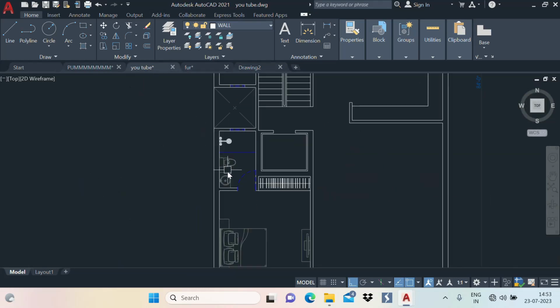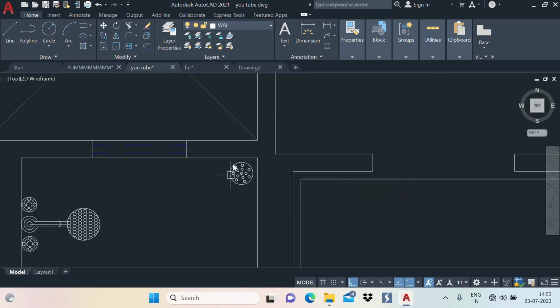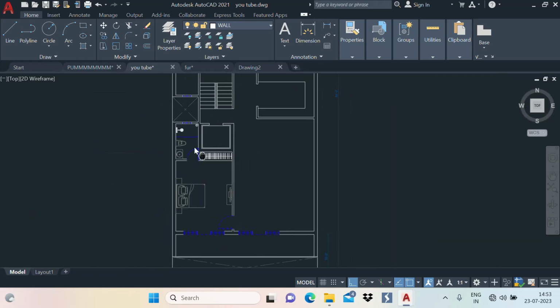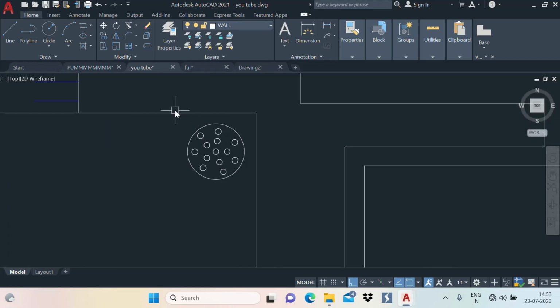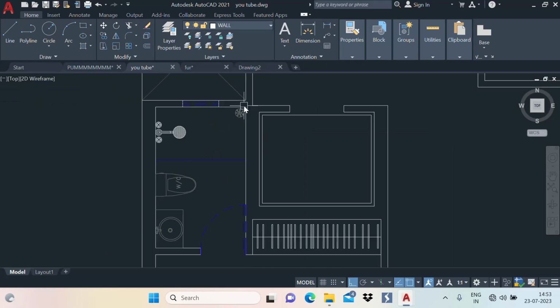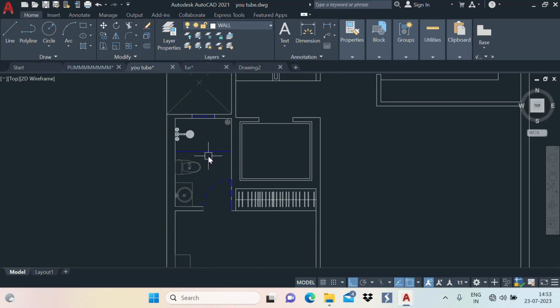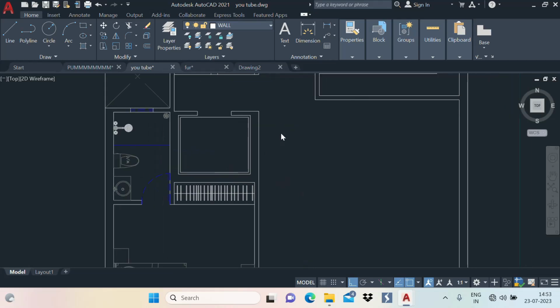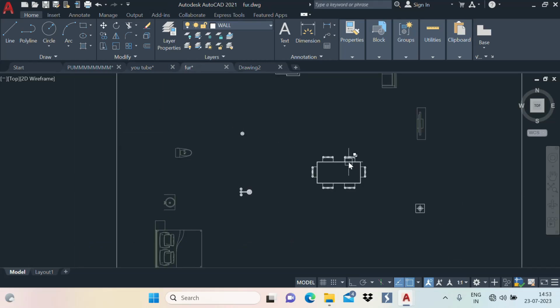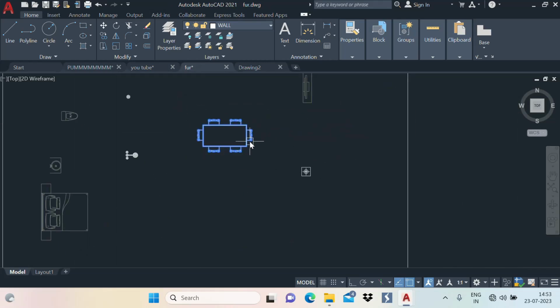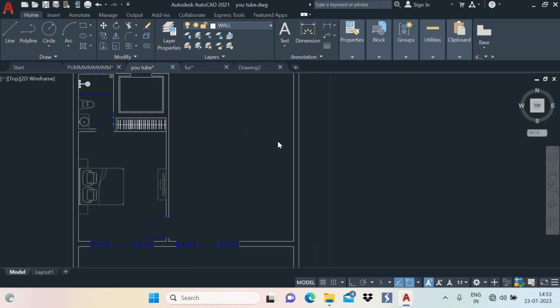Now copy this. You can see, in this way you can make your toilet.